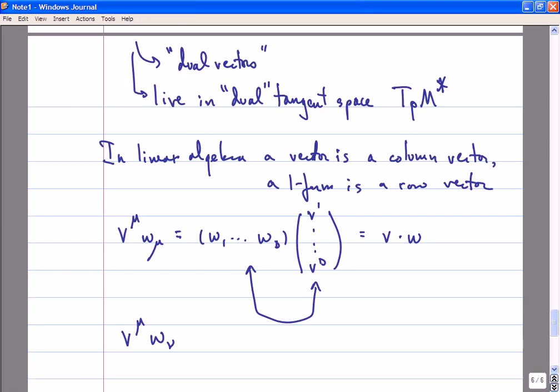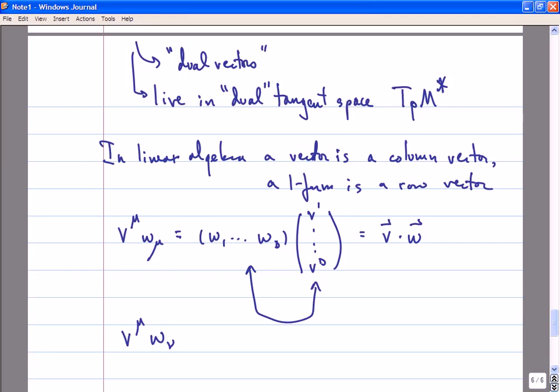The dot product is commutative, because when we use the dot product symbol, we're implicitly treating these both as column vectors and just multiplying the individual entries with one another. But when I write it this way, distinguishing between upper and lower indices is the same as distinguishing between row vectors and column vectors.